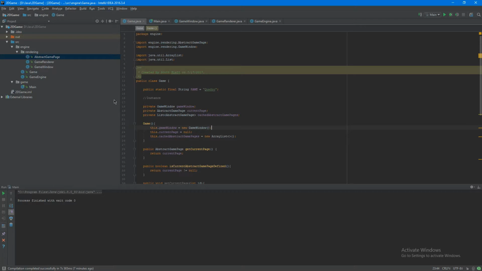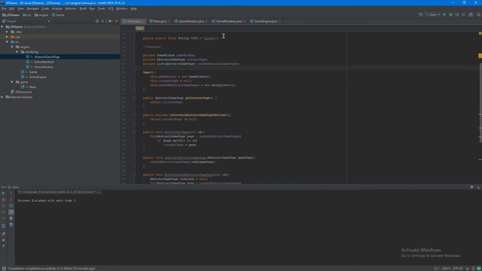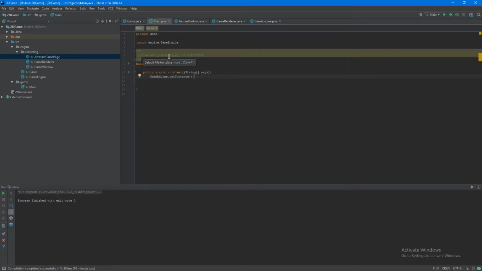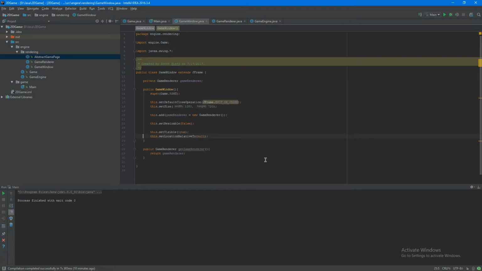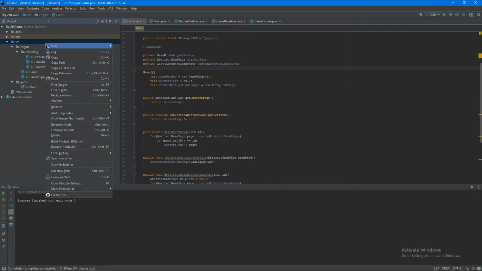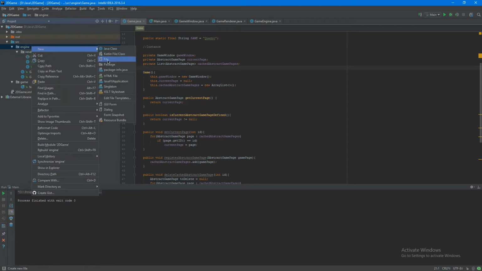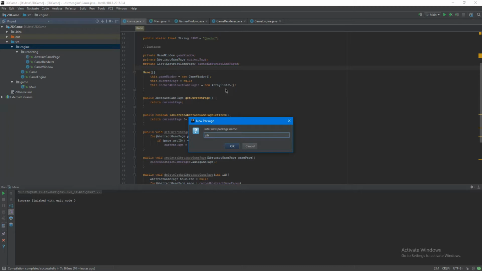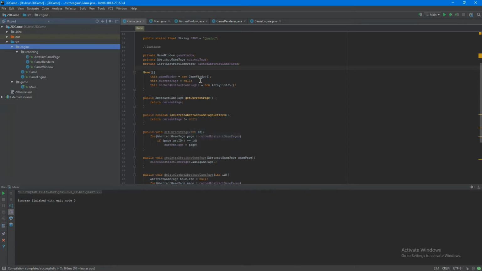So now what we do is we can create an abstract game page. What we're going to do is make it so when you create a game instance, you can pass it in. I'm just thinking, so you create the game instance, you create the sub page, and we need it so it repaints. So we're going to need to create a physics system. No, we're going to need a rendering loop.